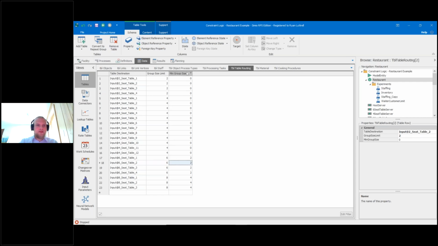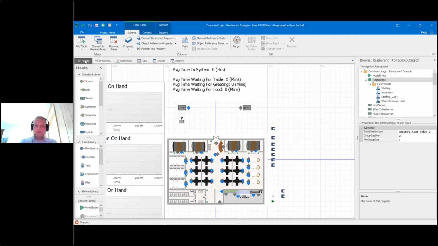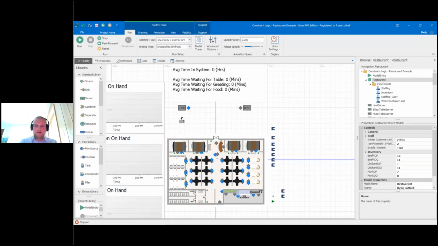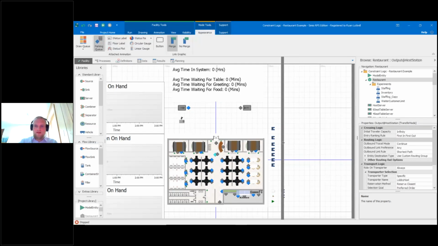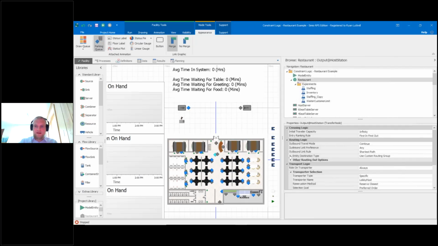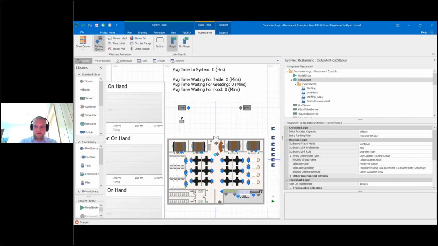So now this is defined per table: the minimum group size that is expected to select one of those tables. If I go back to my node, I'm going to alter that selection expression to consider the minimum size as well as the maximum size, or the size limit.